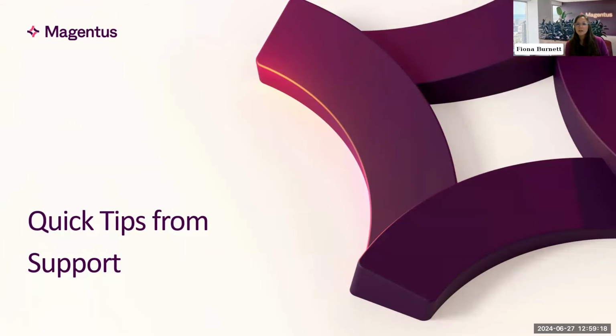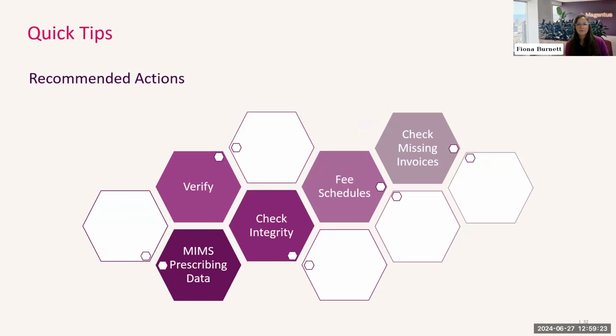Now I'd like to share some valuable insights from our dedicated support team. Related to the optimizing topic we covered earlier, verify your database. A verify can help with performance and also detect potential problems and data corruption early. This is something that can be handled by your IT representative, as it has a look through your Genie database. So it's important that this is run at a time where no connections to Genie are operational.